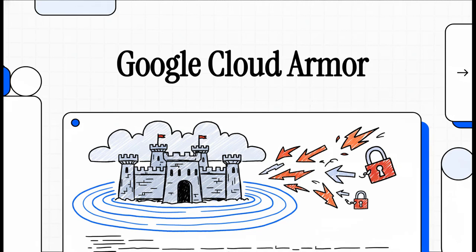In today's digital world, any application you put out there, well, it's a target. It's really not a matter of if it'll be attacked, but when. So the real question is, how do you build a fortress around your code without slowing everything down to a crawl? Today, we're going to look at Google's answer, a really powerful built-in shield they call Cloud Armor.